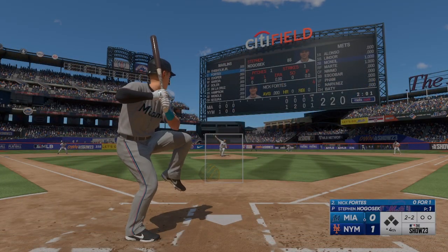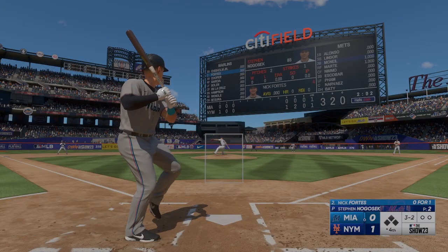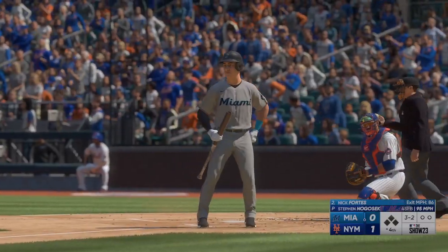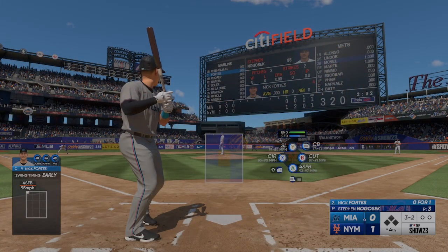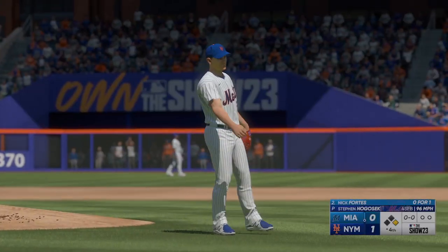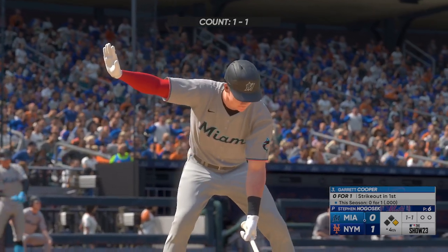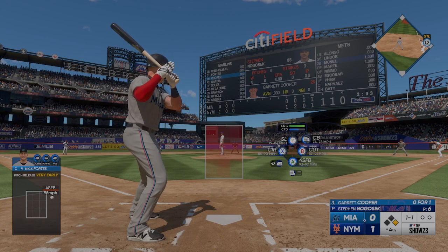Steven Nogosek takes over on the mound. And this is an important part of this game. Tight score and still a lot of outs to get. So they're looking for a big outing out of him right here to get some critical outs. The 3-2 is off the outside edge, and that is ball 4. Well, that's a nice job of grinding out that at-bat. Saw a lot of pitches and ends up drawing the walk. Very gritty. Garrett Cooper, the next up for the Marlins.